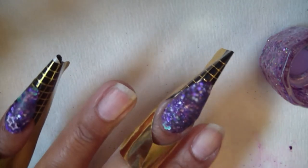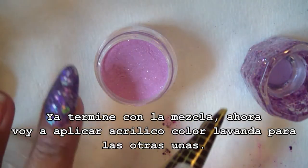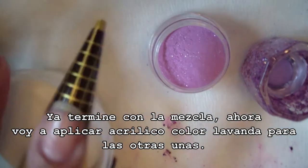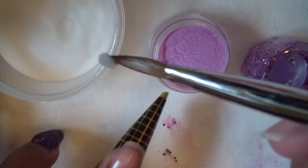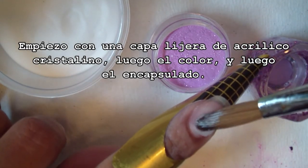So I'm going to wait for these to dry because I want to take these forms off, and then we'll do the two purple nails, okay? Do the other two fingers with the glittering sari color, which is really pretty. I'm still going to put a little bit of clear, only because I haven't used this before and I don't know if it's going to stay in my nails. So I'm still going to get a little bit of that clear acrylic and apply that.